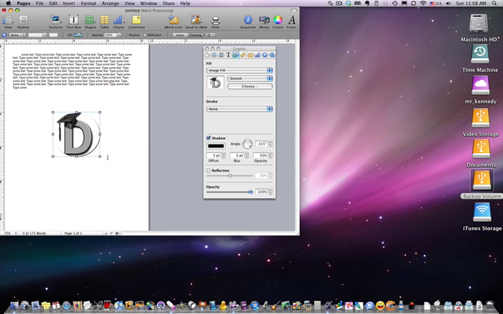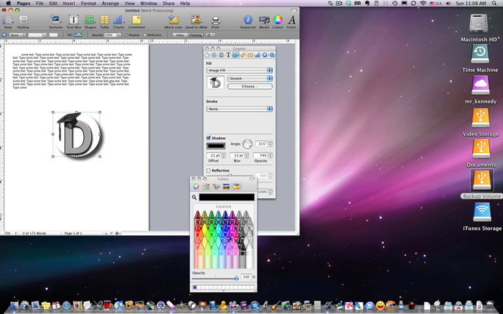You can see the shadow is following that circle, and we can increase the offset of that shadow. With offset, we can bump the shadow out. We can blur the shadow. So as you can see, it gets a little bit thinner as it comes out. And then we have the option of opacity. We can increase the opacity, and that will make it darker. And you see the image is starting to look like it's floating above the page here. We can also change the color of that shadow to maybe purple.